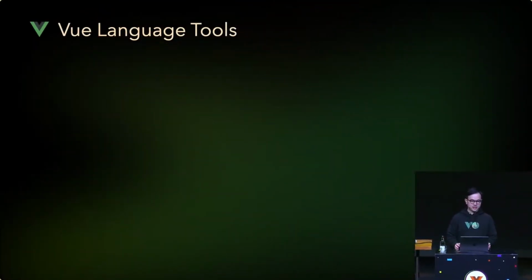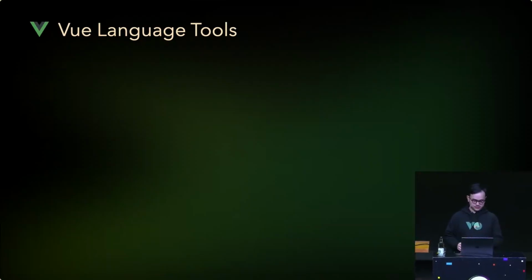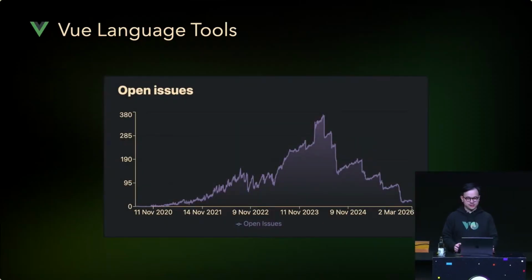As part of the Vue language tools team, before we dive into today's topic, I'd like to share a quick update on Vue language tools from the past few months. From the end of last year, we launched an issue cleanup plan, and after several months of effort from our team, we have now closed nearly 80% of the issues, resolving multiple bugs that have remained open for many years. So we are getting closer to our goal.